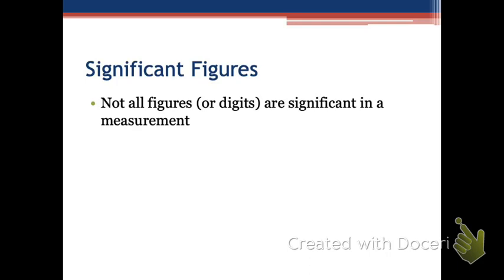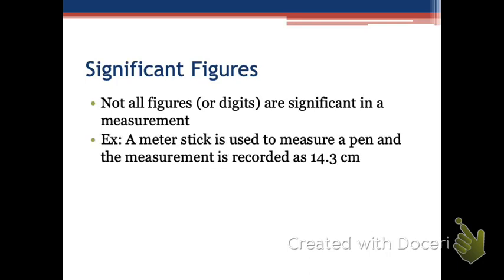Not all of the digits that we see in measurements are important, believe it or not. So I just want you to walk through this example. You do not have to write down this second bullet in this example. I want you to just listen to what's happening here. In 14.3, I know for sure my measurement is between 14 and 15. Would we agree with that? And then the 3 value has been what?